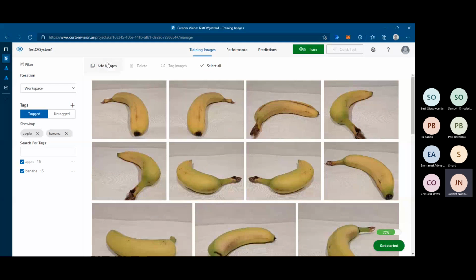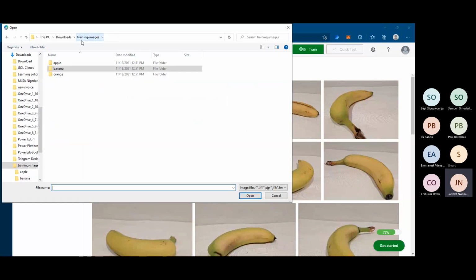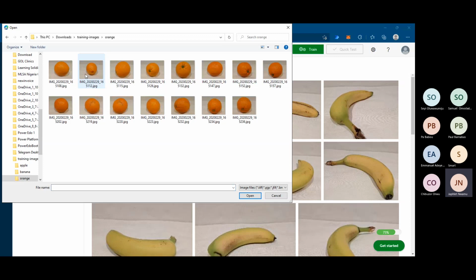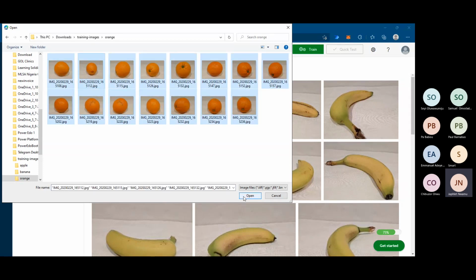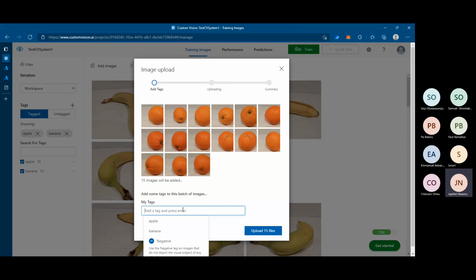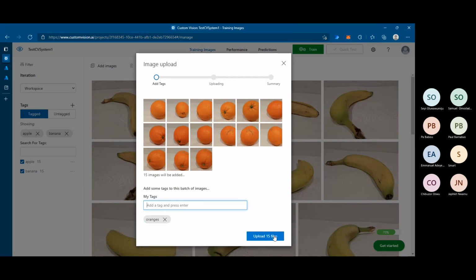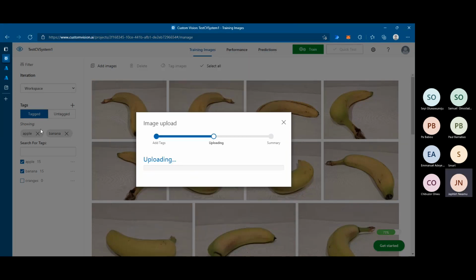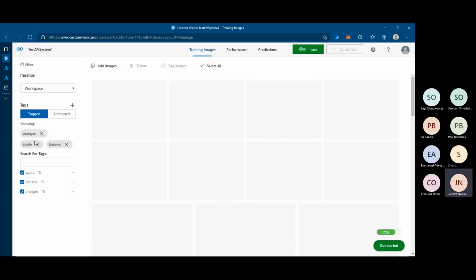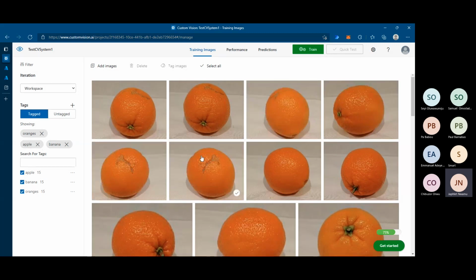Again, I add more images, and this time I'll add the oranges. Now, something else to take note of is that as I'm adding these images and including the tags, you notice, so let this upload while I show you, somewhere in this section each new tag is added, and then the specific tag is placed on the specific image.